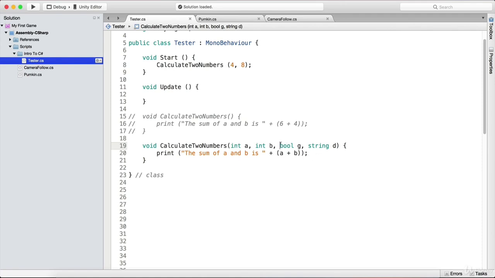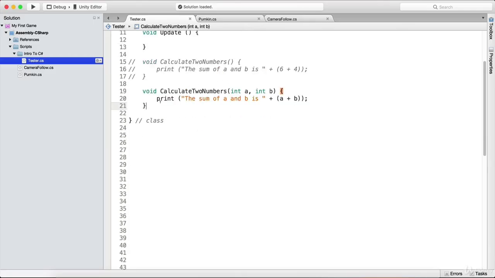So now we can reuse the boolean inside of the function itself and reuse the string inside of the function itself. So again, you're not limited to only integers as types of these parameters, and you're not only limited to 1 or 2 parameters. There is no limit to those numbers. Another type of function is a function that returns a value.